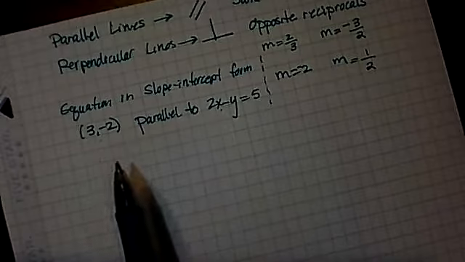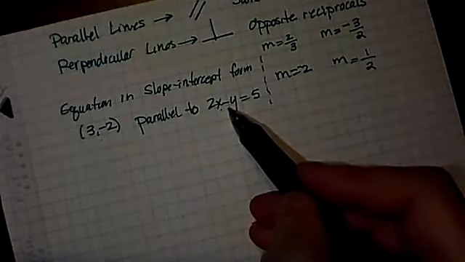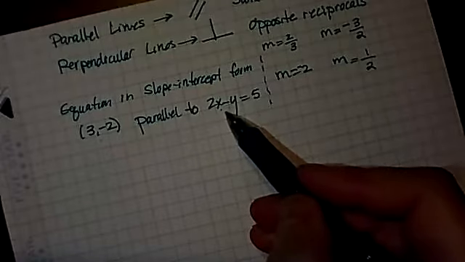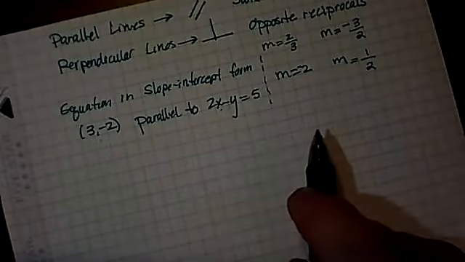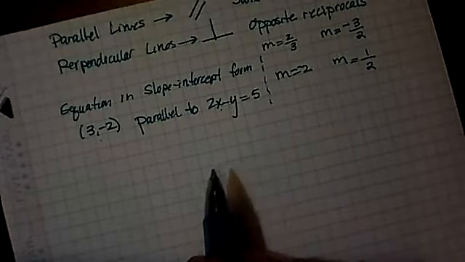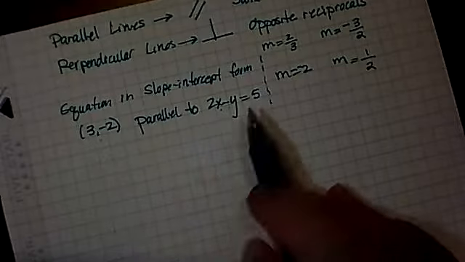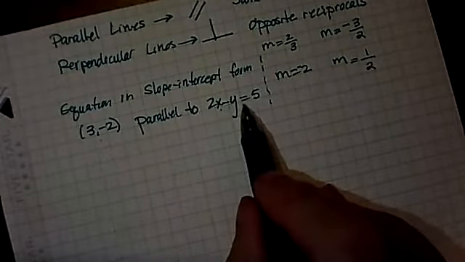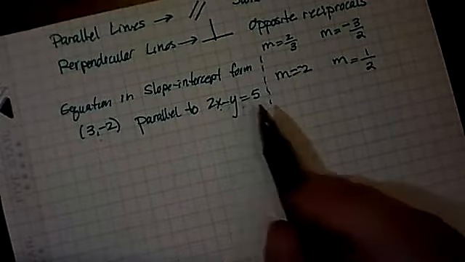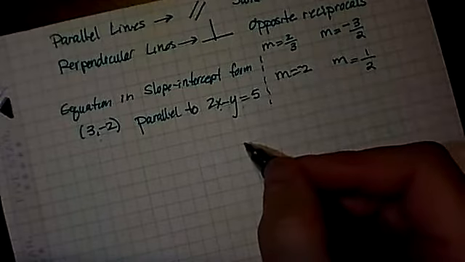All right, so let me just emphasize that you only need this to find the slope, and then you do nothing else with it. It seems to really be confusing. Students try and bring in all these numbers to put into my new equation. The only thing I want from this is the slope, and then I'm done with it. So in order to find the slope, though, we have to solve it for y.